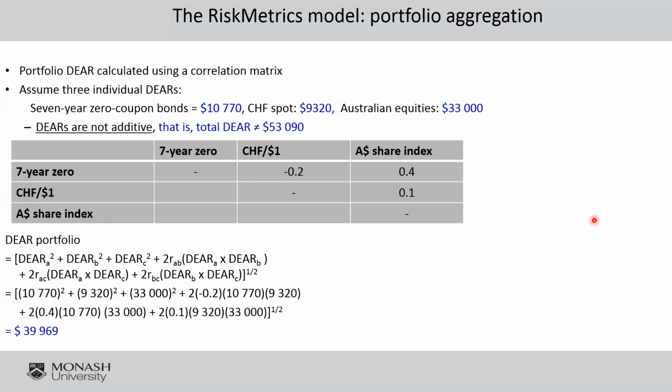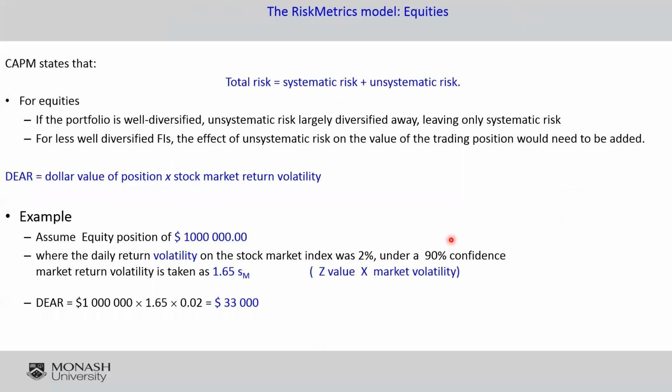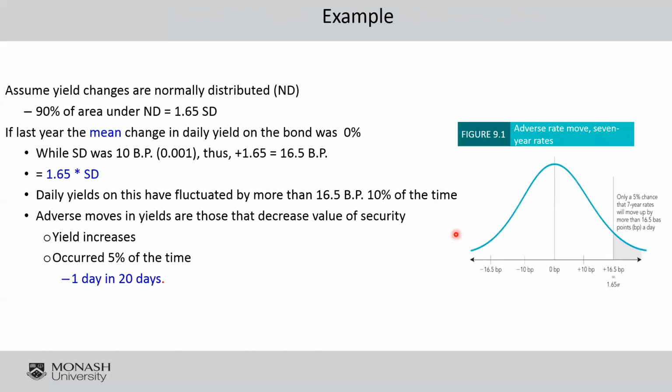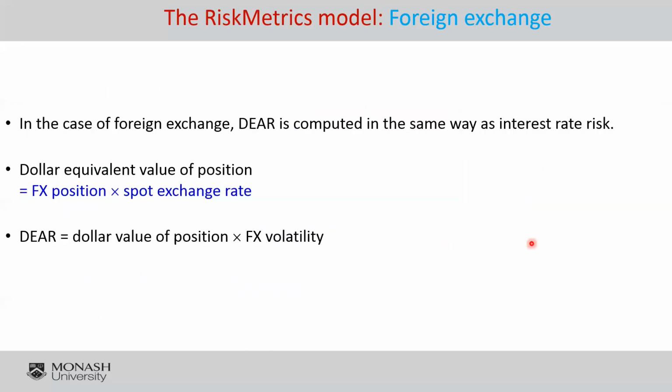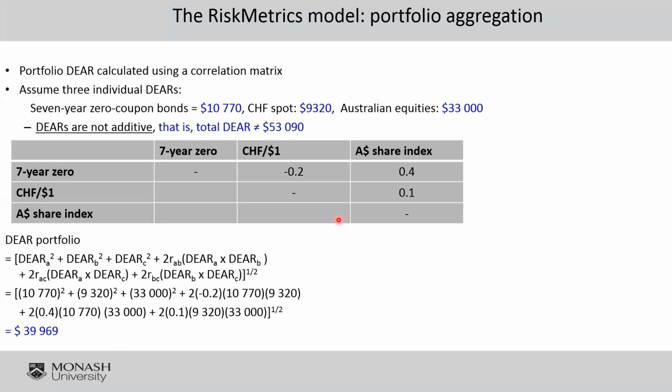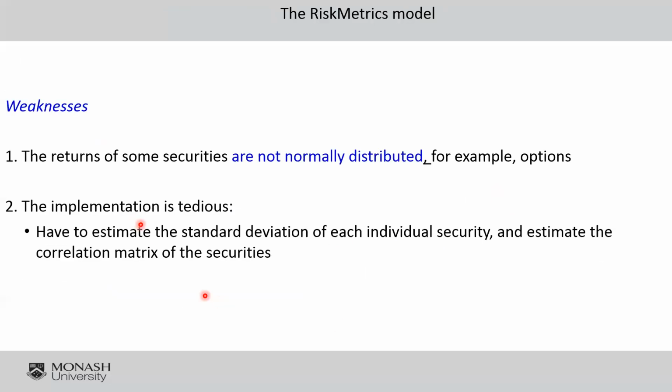Okay, we can solve this through advanced computer systems, no problem. But the problem is that sometimes we cannot deal with the issue of normality. When we take the confidence level and the z-value, we are assuming all the time that the distribution is normal, which is not always the case. So this model has these weaknesses: the implementation is difficult, and then there are the assumptions of correlation and normality.